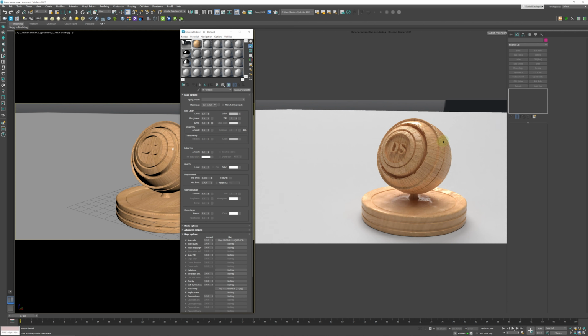Now that we have this bump on top of this material, I think it's a good time to go down to this clear coat layer. This clear coat layer is like a varnish, for example. So if we add it on top, it will fill in all of these gaps that we have over there. So if we set this to 1, you can see now we don't have that same noise that we had on top there, because there's like a layer of varnish that you have added on top of the material.